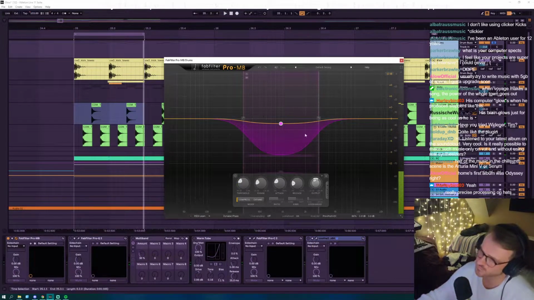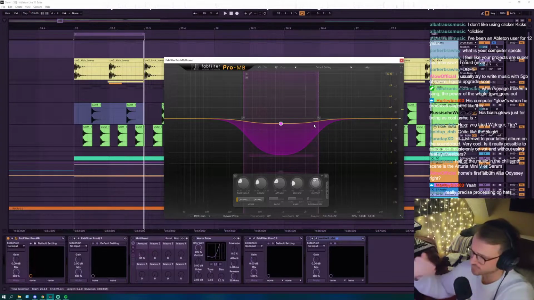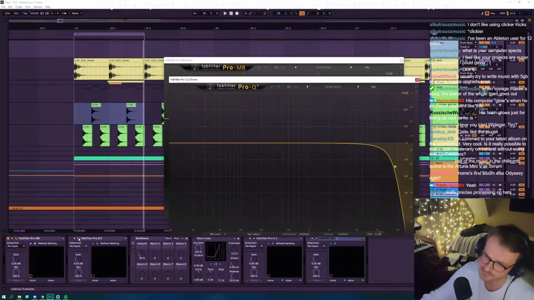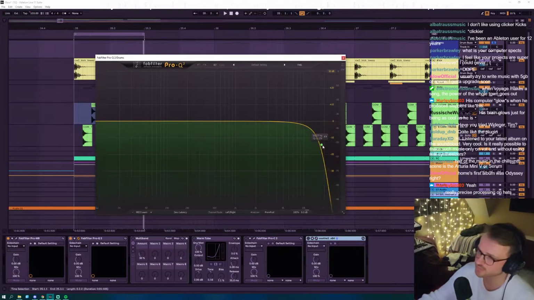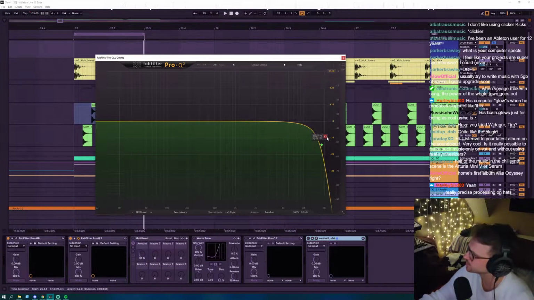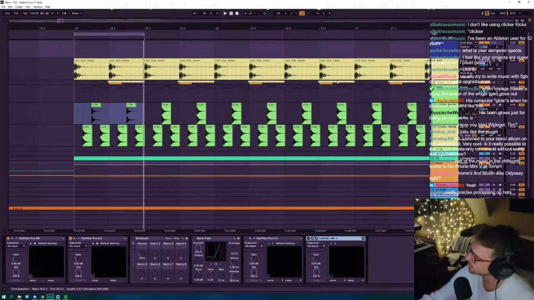But as you can see, the snare just gets taken down quite a lot. I'm using a Pro Q on this, and I'm actually doing a low pass, but it's very minimal. It's a very minimal effect. Really precise processing on the hi-hats.